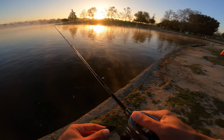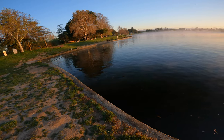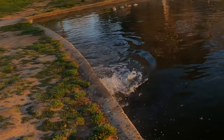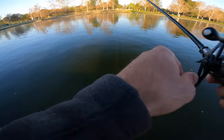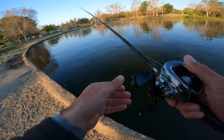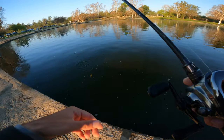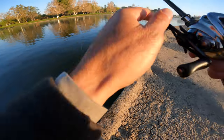That didn't take too long. Might be a good day. Let's see. These spawning carp are going crazy over here. Dude, these carp are going crazy. No way, bro. No. Okay, I got it back. Ooh. I thought I lost it, man. Damn, I'm glad I got that back.